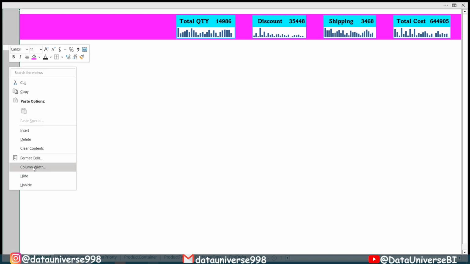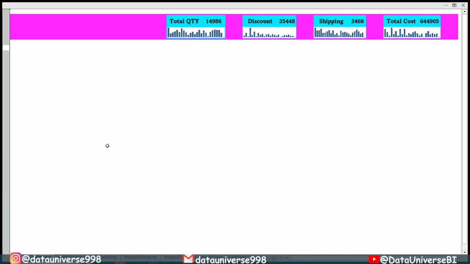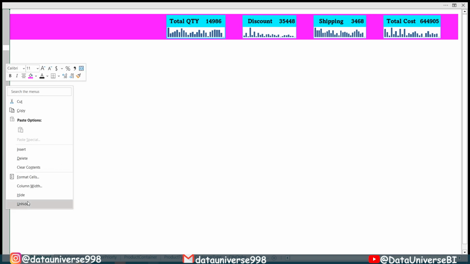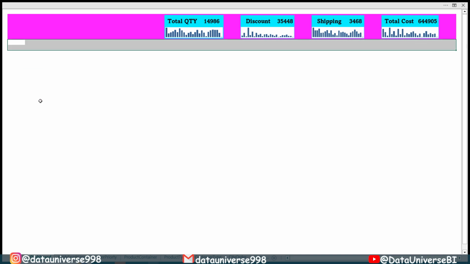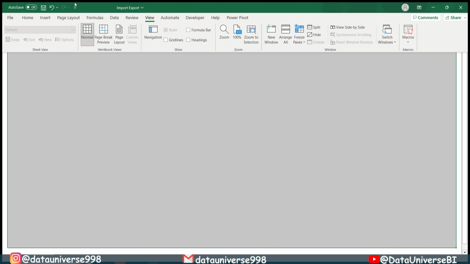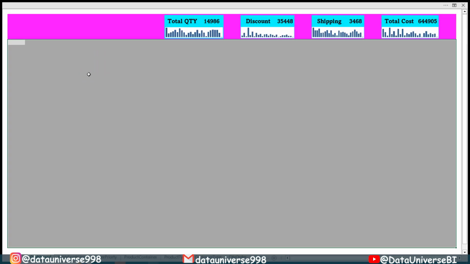Right click on it, going to my column width and make it 3, make it 2. So now I'm selecting this area and going to change the background color to this one.